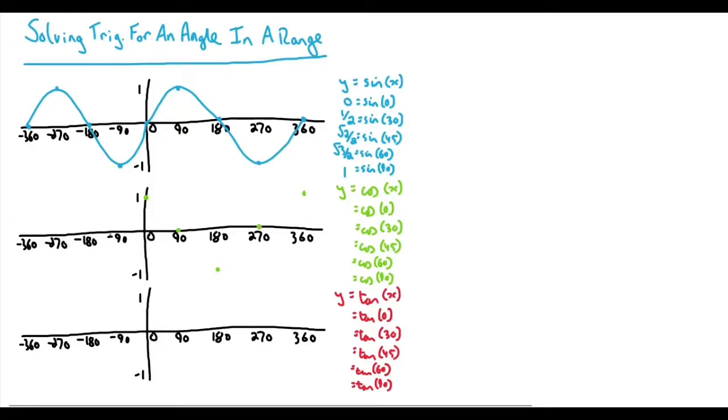It continues on the other side, so down to 0 for -90, -1 at -180, 0 at -270, and 1 at -360. Joining this up again in a curve, we end up with a shape like this, which you may notice is basically the exact same as the sine graph. It's just been shifted 90 degrees to the left.